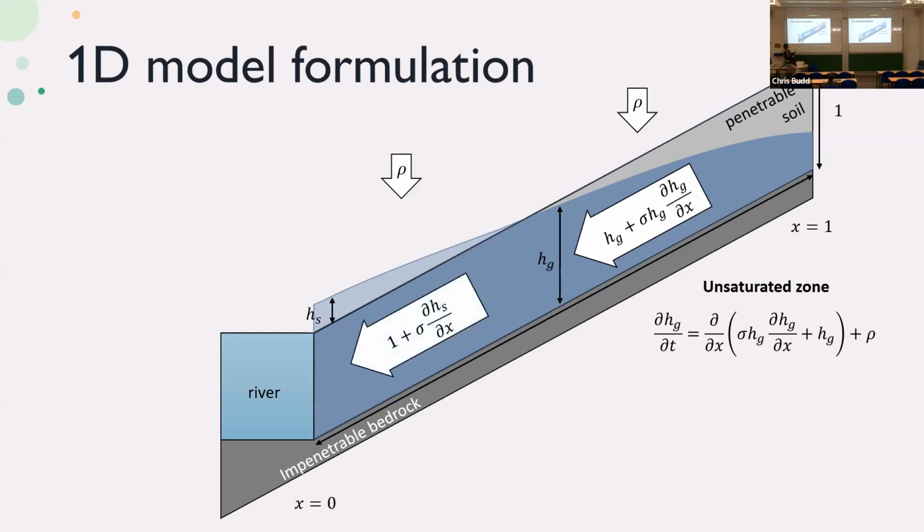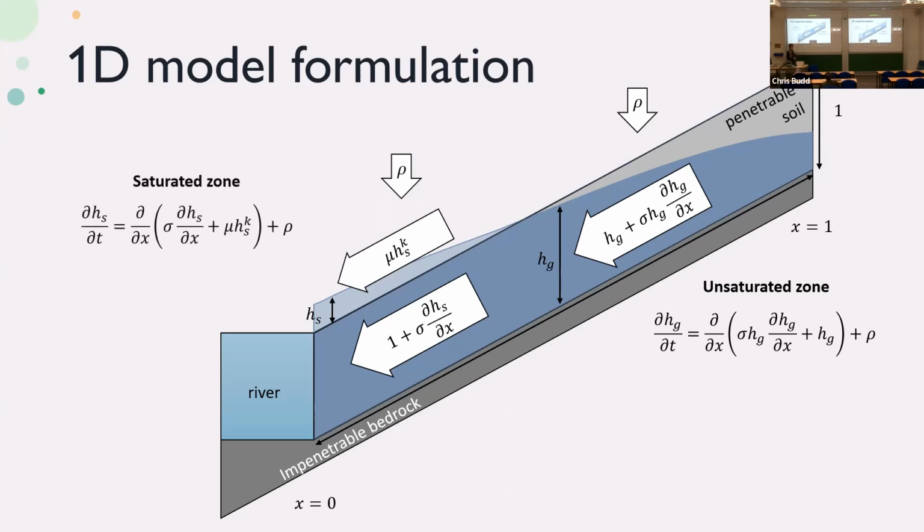This time, the groundwater is given by the same equation as before, but hg will be equal to 1 because we scaled the thickness of the soil to 1. And secondly, we'll have an overland flow, which according to Manning's law that I mentioned some time ago, is just proportional to hs, the surface flow, to some power of k. And the governing equation for this saturated zone will be the same one as before, but this time for the flow we take the sum of these two components.